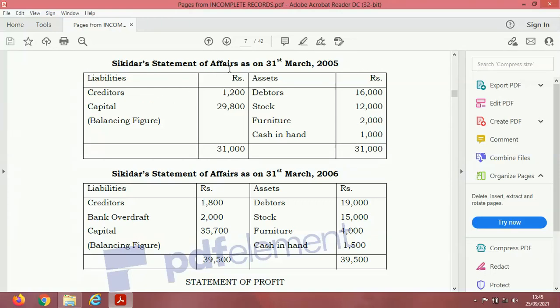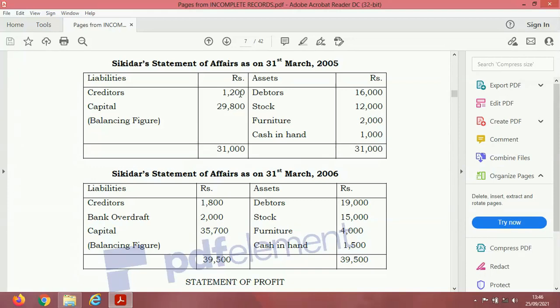So when you are preparing the statement of affairs, your assets appear on the credit side. The reason is that in your debtors account, you have already recorded your debtors on the debit side. So in this statement of affairs, you record it on this side, which is 16,000. When you add up this side, it is 31,000. You add up the other side, it is not, because here we have only creditors. Is that clear for some of you? It might not be. So let's continue with the method I was telling you to use.